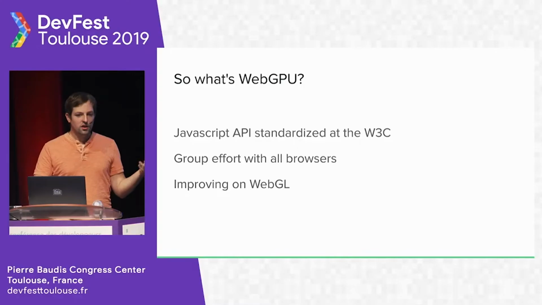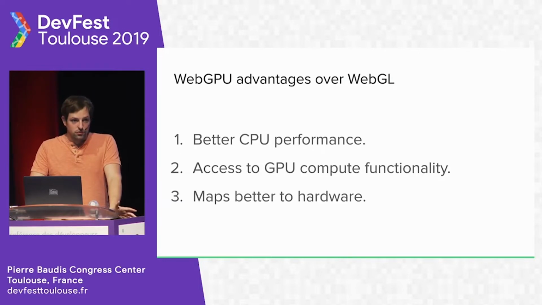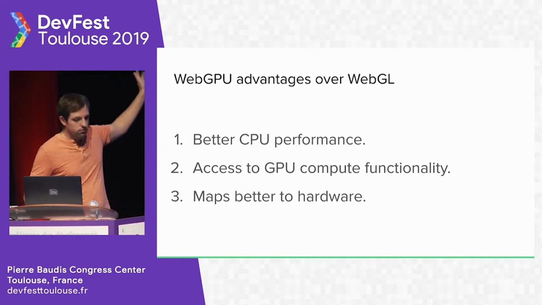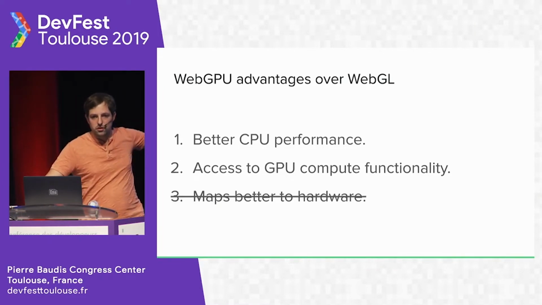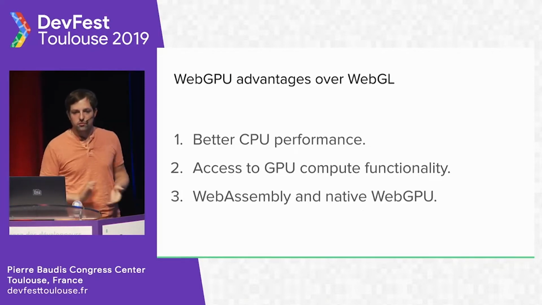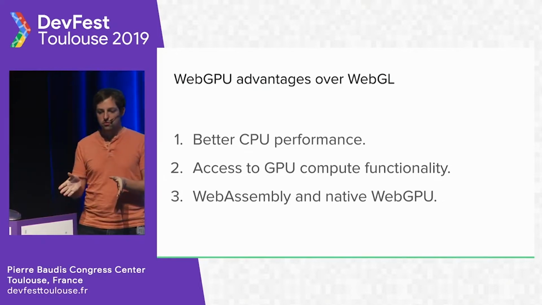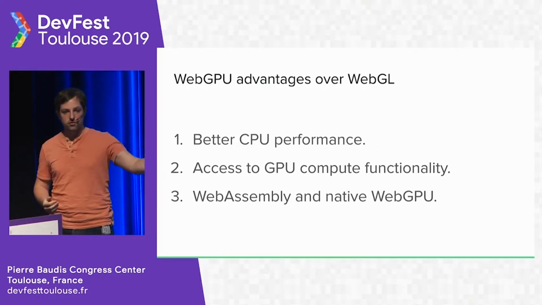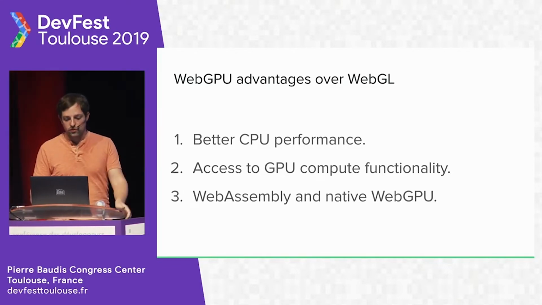And WebGPU, of course, the goal is to improve on WebGL. The question is, how does it improve over WebGL? And we're going to go through each of these three. Well, actually, not how it maps better to the hardware, because it's less interesting. And also I had some other subject I wanted to talk about. So WebGPU and WebAssembly and how you can use it to make stuff, for example, like the WebGL Google Earth demo we saw before.